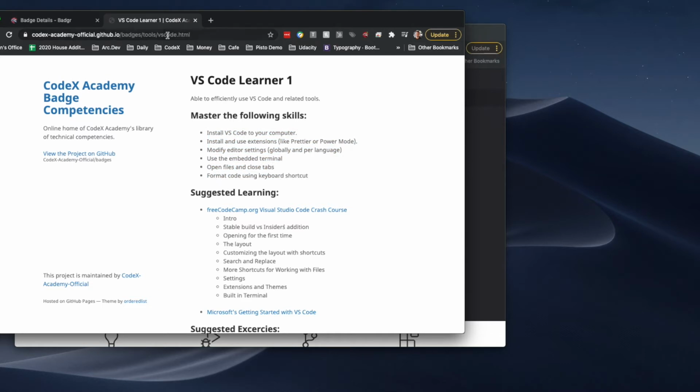Let's try it out. So I'll keep this here because if I'm a student in Codex Academy, then it's always a good idea for me to keep this list front and center right here, so that I can make sure that I'm learning what I need to learn for the skills for the badge. I don't want to overlearn, and I definitely don't want to underlearn, because I want to be able to pass the evaluation. So let's take a look.